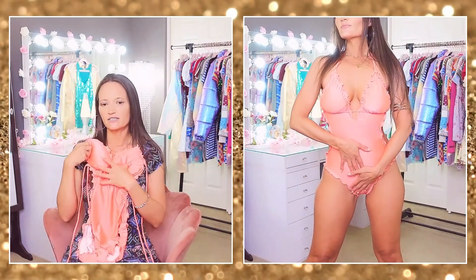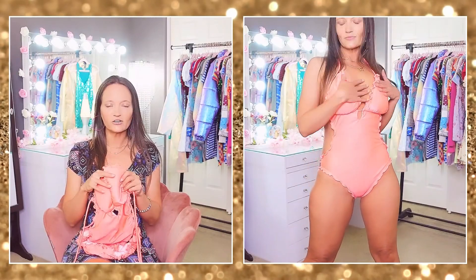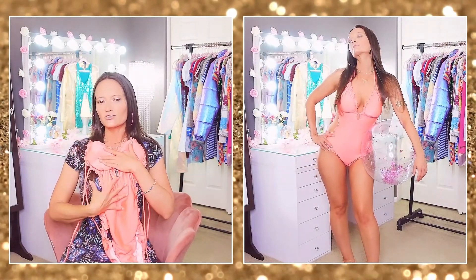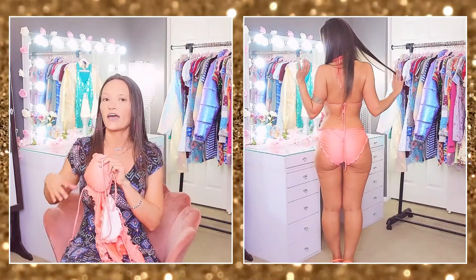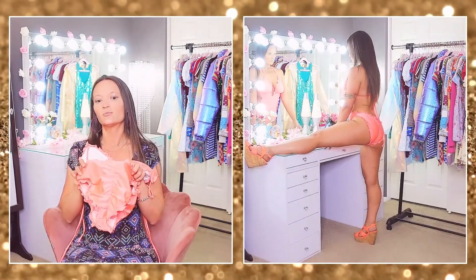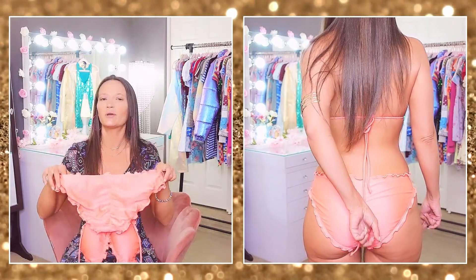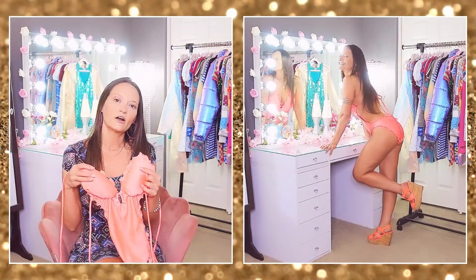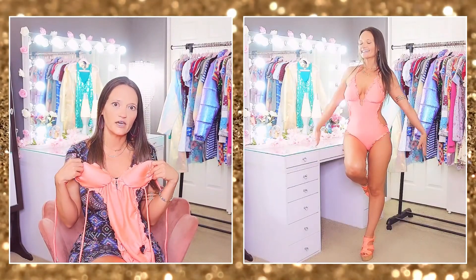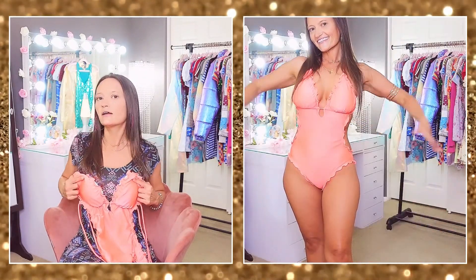There's also a swimsuit at the end of the haul — a one-piece, which I prefer over bikinis because it hides my belly. It's a gorgeous coral color, shiny and satiny when the light hits it. It ties around your neck and has straps that tie in the back — the back is very open. The booty area has ruched detail which makes your booty pop. The only ties are on the top so it's fully adjustable. There are removable pads in the breast area, though it's somewhat supportive.